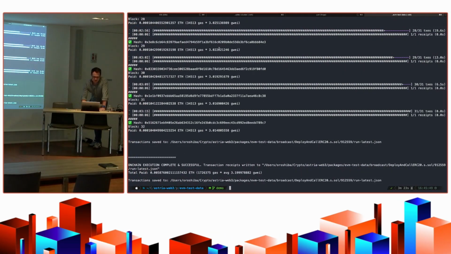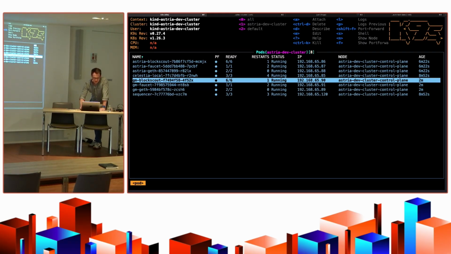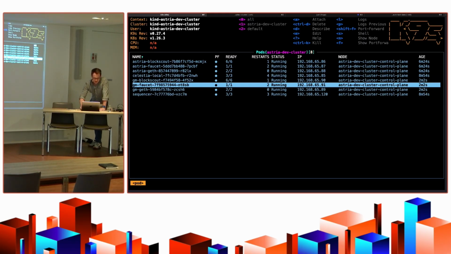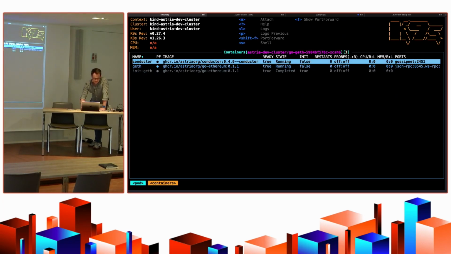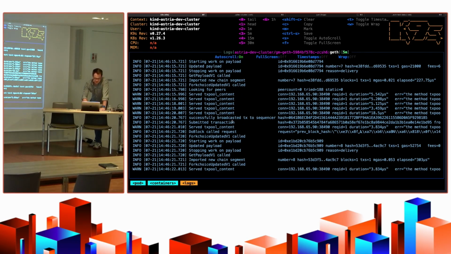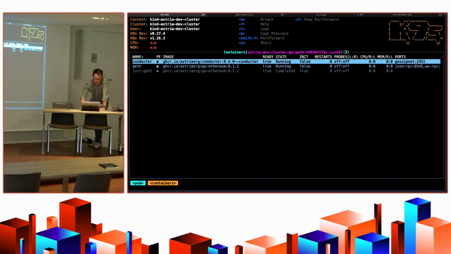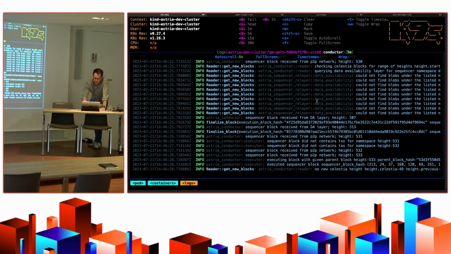If we go and look into the logs of our Geth node, we will see transactions coming through here. We can see in our conductor that we're getting blocks.